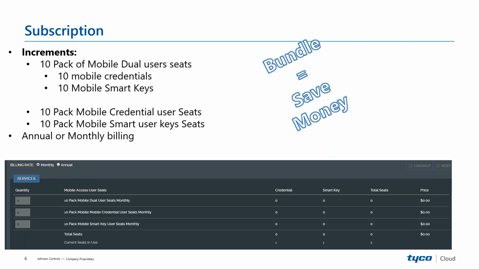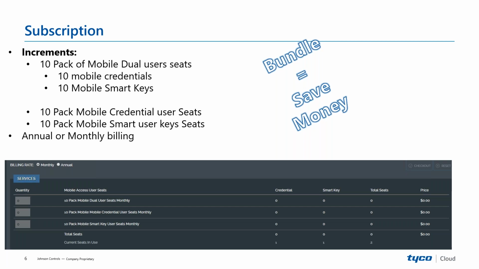So you pay half the credential, and then when it renews, you'll get the full price for the mobile credentials. Now, there are different layers of billing, monthly and annually, but there are also security levels in the software that are built in based on your level. If you're an integrator or a user or an administrator, you could or could not see the mobile subscriptions and the pricing and so on.